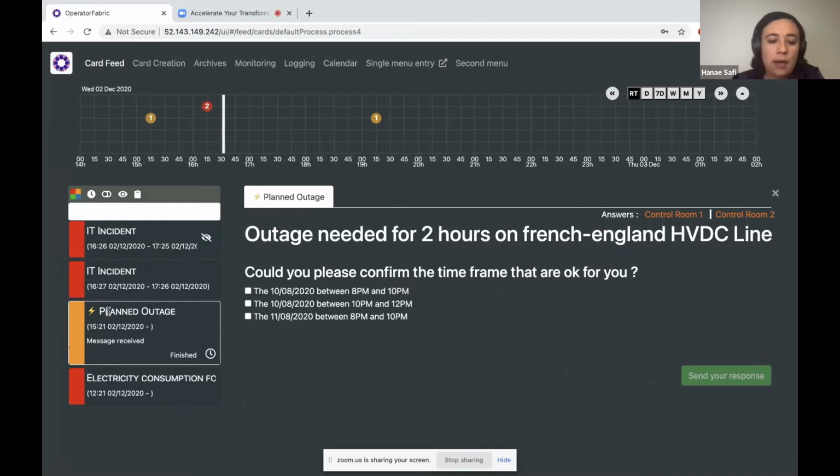Don't hesitate to submit your question. As we have said, OperatorFabric is an open source tool. When we say open source tool, it means there is a community behind it. One of the major contributors in our community is Alliander, and we are very happy to collaborate with them since a few months now. So I will hand over to the Alliander team to continue this webinar.